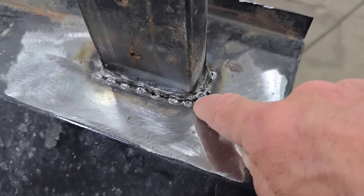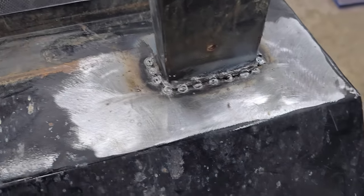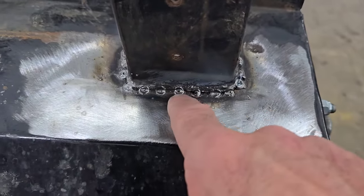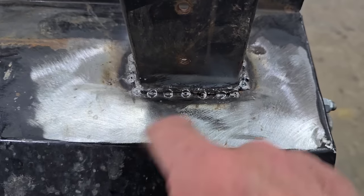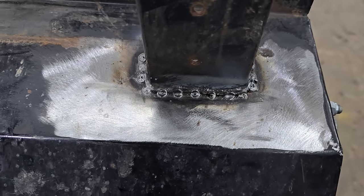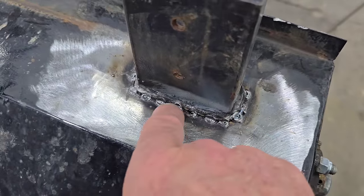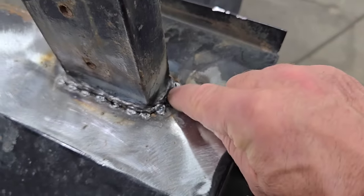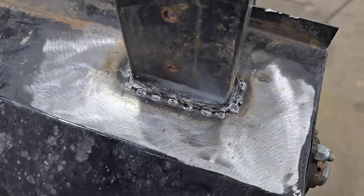If the crack starts here and goes all the way around these three sides, this area right here in the middle is the most vulnerable place to burn through. This is the farthest away from any massive combined metal. So if you start right here and you try to weld up this crack, by the time you get here, you've melted completely through. You'll have a whole bunch of weld right here, and it's getting so hot right there, you can't even add weld to it.